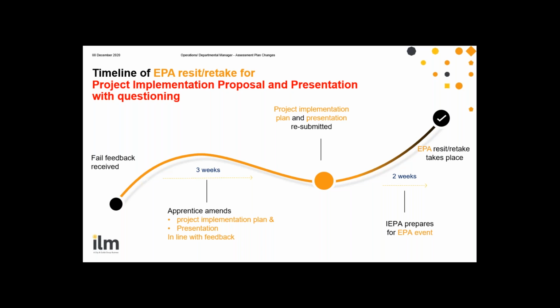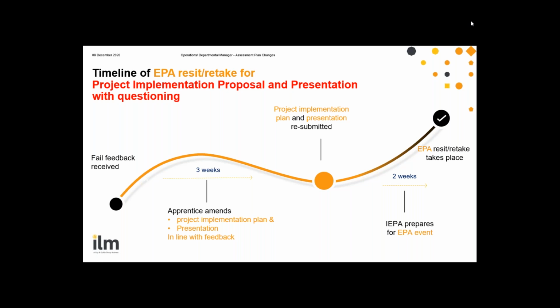So obviously, whether it is a retake, the additional learning will take place prior to that. As I said in the previous slide, you will need to notify us once you are ready for EPA, and we will give you 3 weeks to work on the documentation. Submit it, and then you will be given 2 weeks' notice to prepare for the presentation.